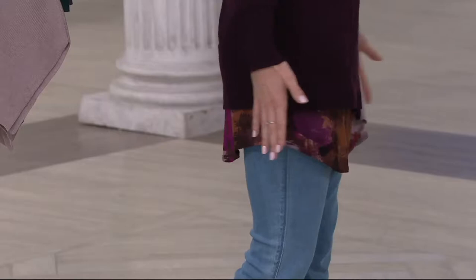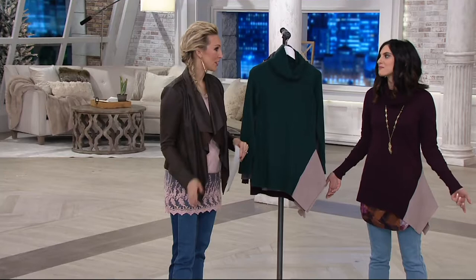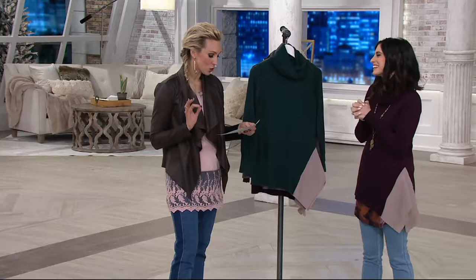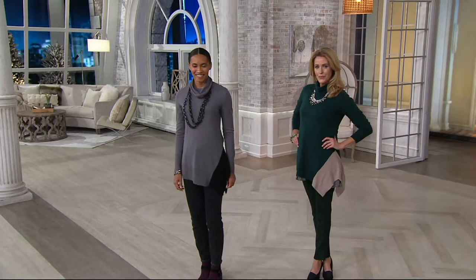So flattering. Semi-fitted, the length on this because of the coverage that you're getting. I love Lori's pieces — great with leggings if you're a gal who likes that coverage in the back, which I do. I live in my leggings. This is 29.5 inches to 33 inches in length depending on your size. Here are the two other color options. I love that you have three color choices, but 95% cotton and then you're getting that cashmere. You're getting cashmere woven throughout here at under $50.